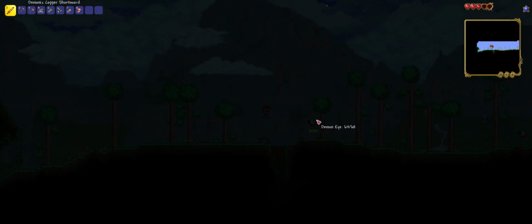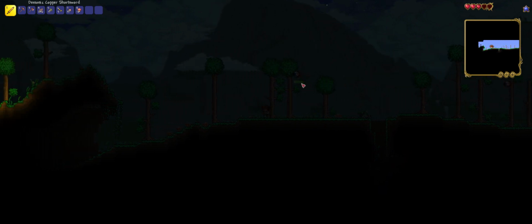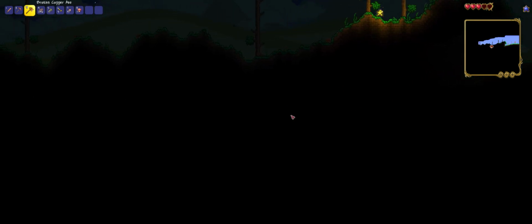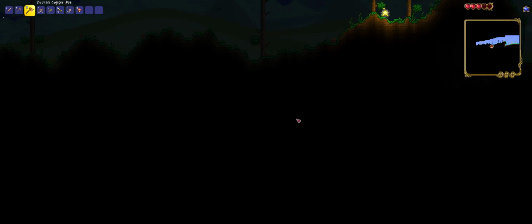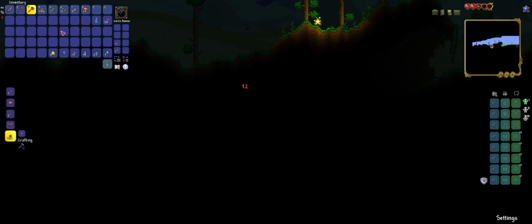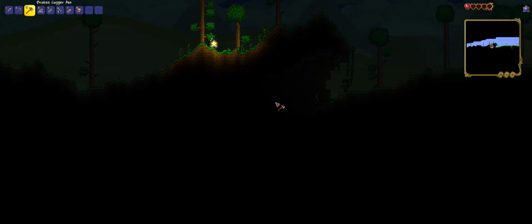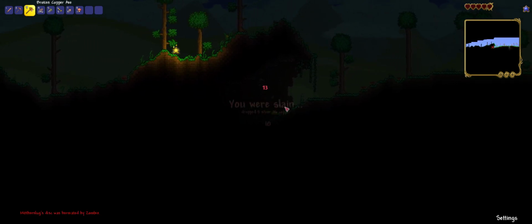Get away. Go. Oh, what is this? I can't see anything. Ow! I can't see, dude. This isn't fair. Oh my gosh, we're gonna die. What the heck is that? No.